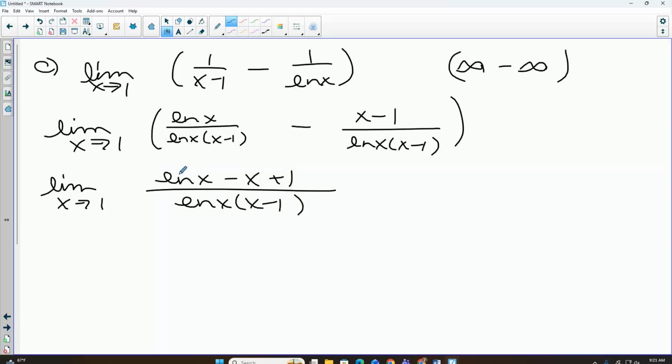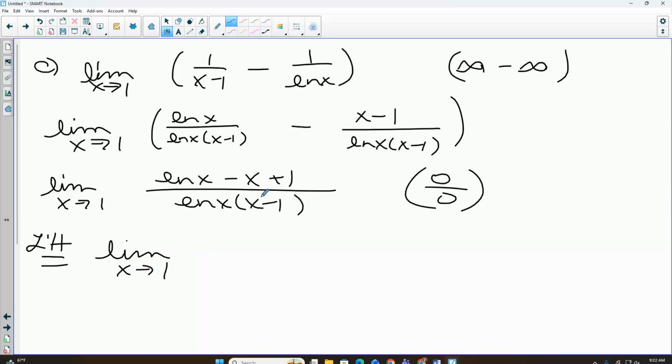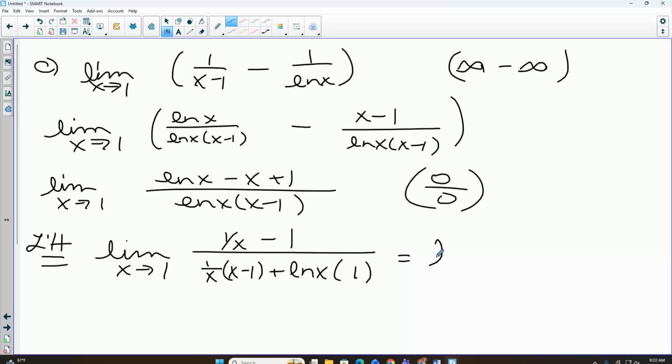All right, natural log of 1 is 0. 0 minus 1 plus 1 is 0. 0 times 0 is 0. So now it's 0 over 0, which means we can do L'Hopital's. Natural log of x, the derivative is 1 over x, minus derivative of x is 1. On the bottom, I do have x's being multiplied, so we have to do product rule. Derivative of the first, second one stays the same, plus the first, derivative of the second is 1. Clean this up.